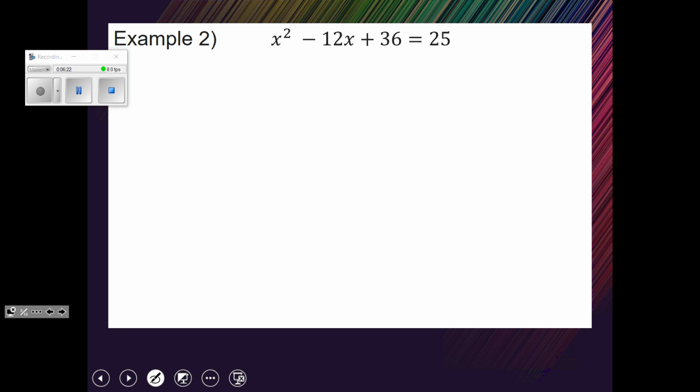Let me keep rolling. So, example 2. I will tell you this. Before, normally we set everything equal to 0, and you're going to have to set everything equal to 0. But before you start setting it equal to 0, look at it and see, the goal here is to complete the square. Okay? What did I tell you that the magic number would be? How do you get that? You take the middle number and you do what with it? Take half of it, which would be what? 6, and then square it.